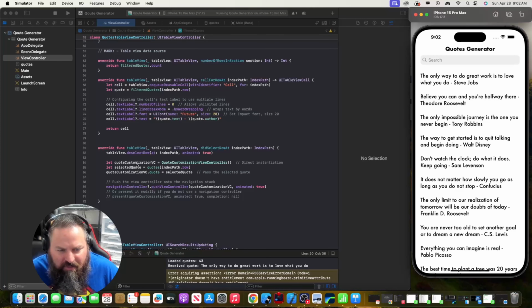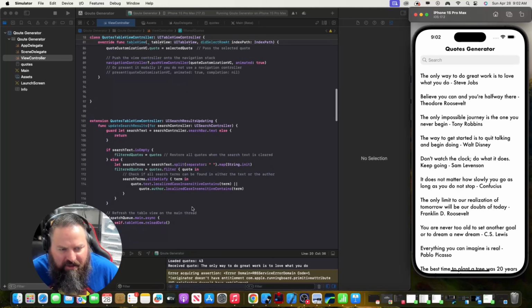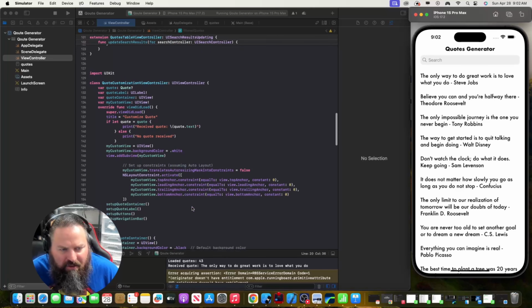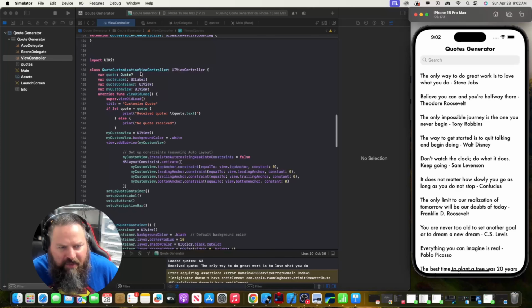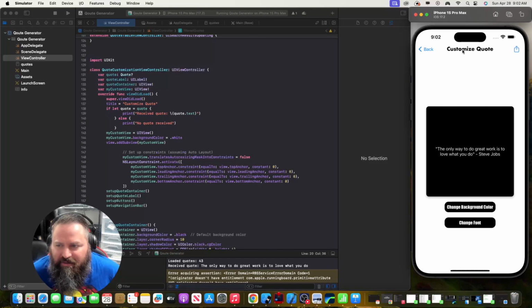Didselect row. Obviously, this will open up a new view controller, which we have down here, QuoteCustomizationViewController. And then we have the title on there, as you can see right up here.